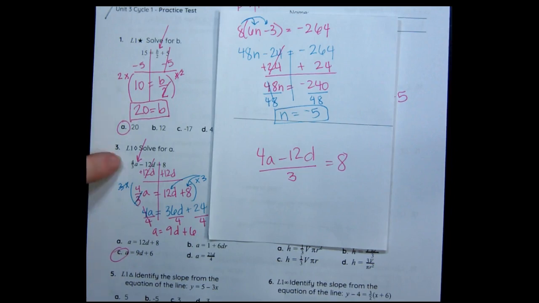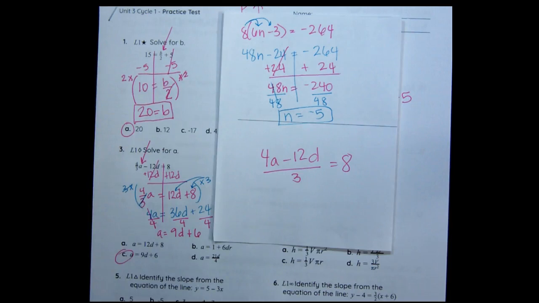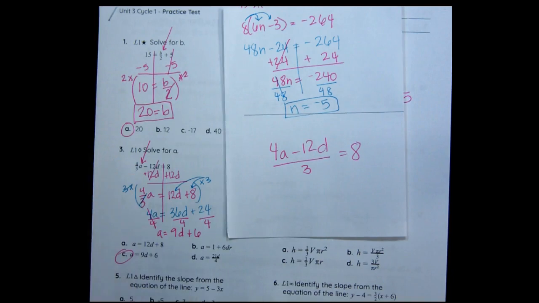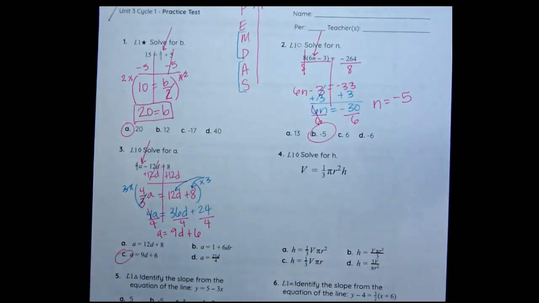But that's not true here. I can move this because it's a free agent. Okay, right here it's trapped. So the time that I would do a fraction first is if it looked like this. Okay, so that's the difference. I want to say nod your head if you understand, but I can't see you, so nod your head.